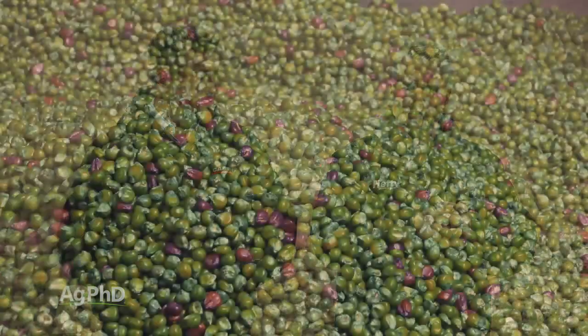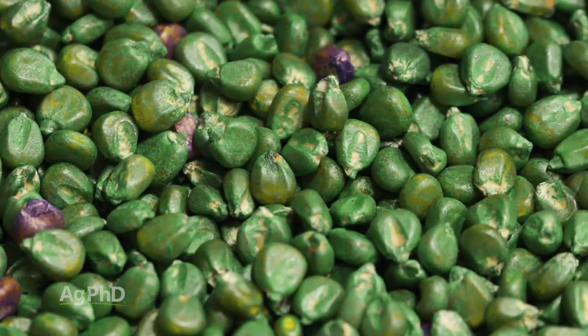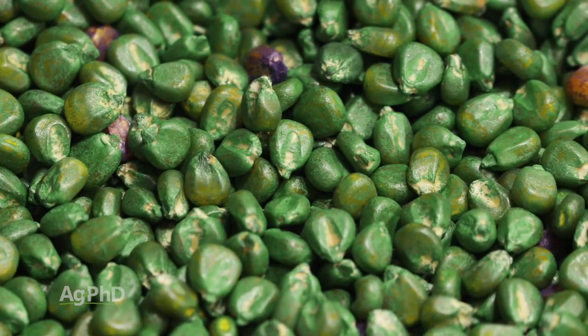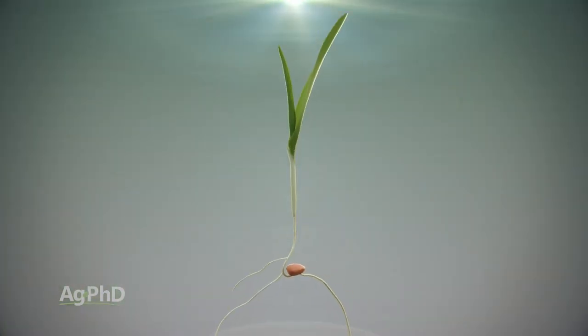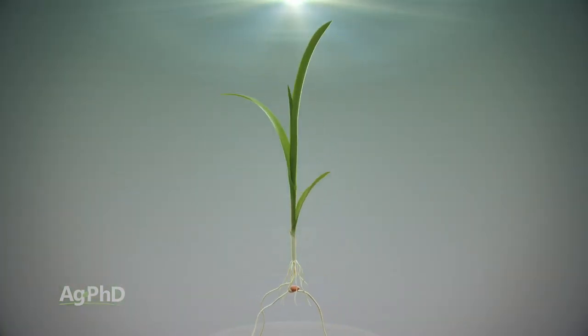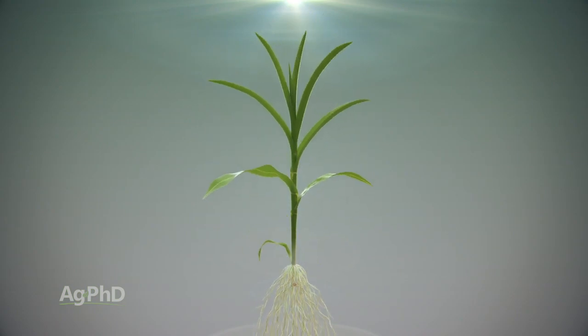One of the things that we hear quite often is, well, it's just a seed coating and it only helps for a little while. But typically when we're talking fungicides and insecticides, there are many that are what we would call systemic in the plant — they can move through the plant and they're going to remain in that plant as that seed becomes a plant. So the seed and seedling protection that these seed treatments can deliver is usually 30 to 60 days.